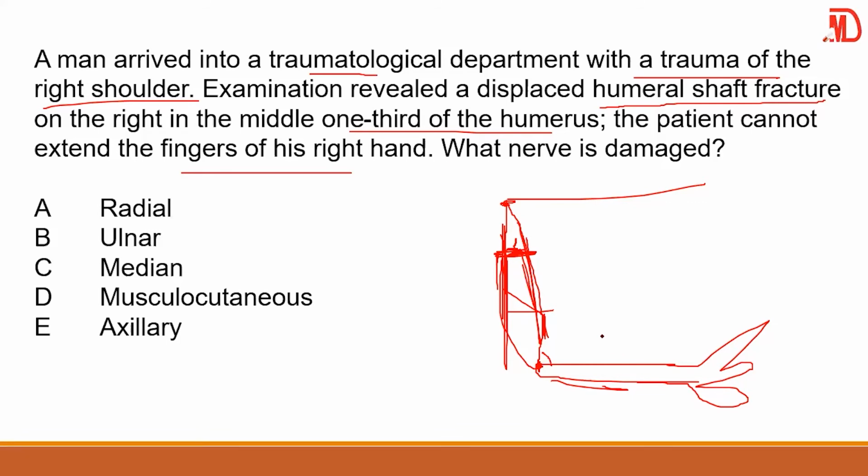And over here, they said there was a fracture. Okay. And this part was affected. So that could mean that we are having a radial nerve injury. And this radial nerve innervates about half of the dorsum of your hand. Half the dorsum of your hand. So please take note of that.